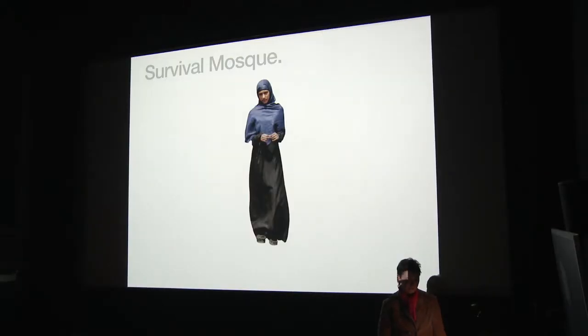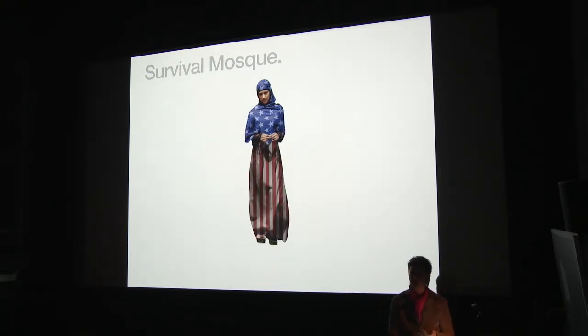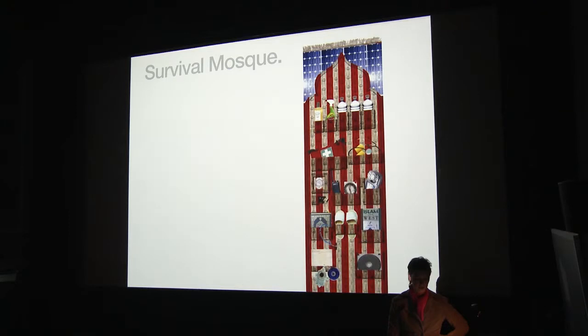And so, based on these principles, I played with a number of different forms. This is, for example, the so-called survival mosque that I developed in response to the threats that Muslims have received in America, particularly in response to September 11, when women who were recognized as Muslims by the veil were forced to retreat to the private arena. There is a carpet attached to this dress that signals patriotism. It has water to wash yourself for ritual washing, but also to wash the spit off when you get spit on.